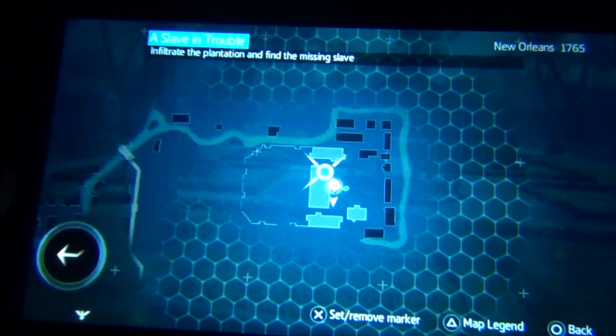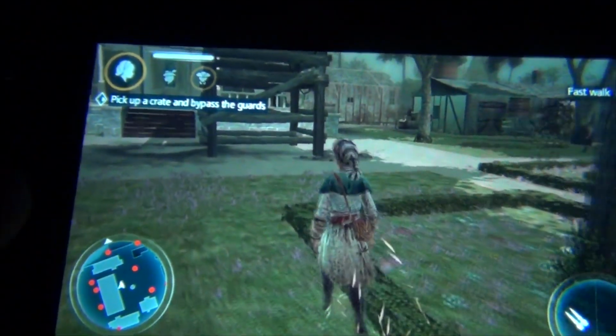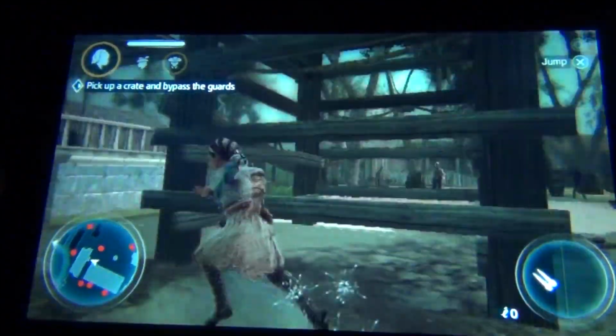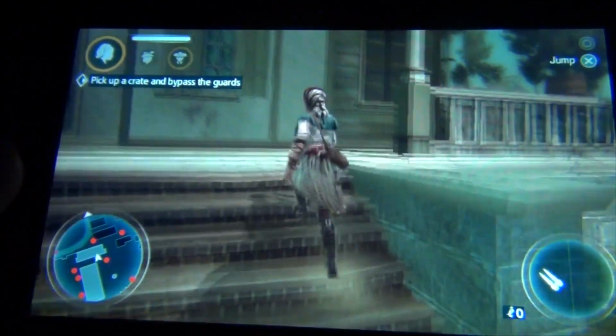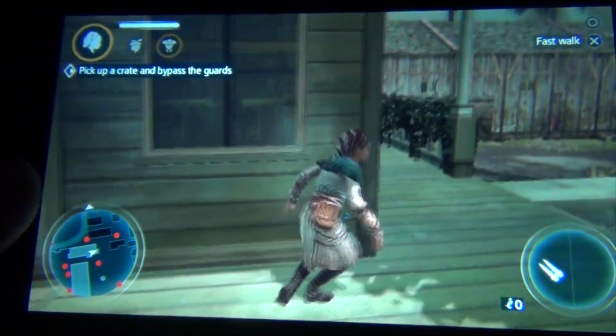Infiltrate the plantation and find the missing slave. I don't know where he's at. I'm pressing triangle. I don't seem to have the eagle vision. I don't see him. That's a guard. That's not good. Get off of that.